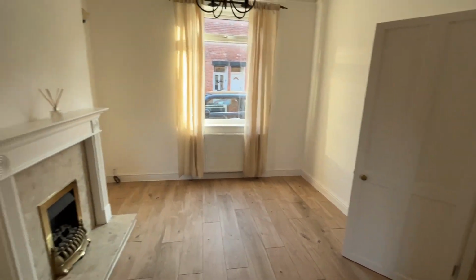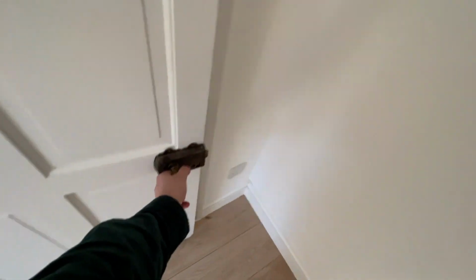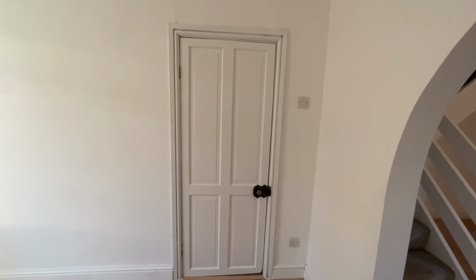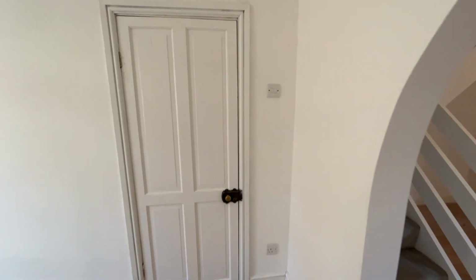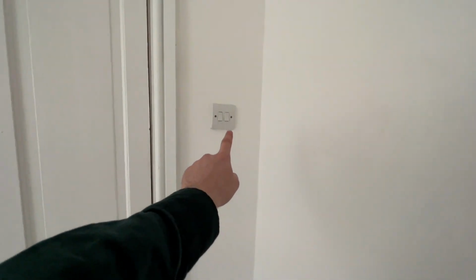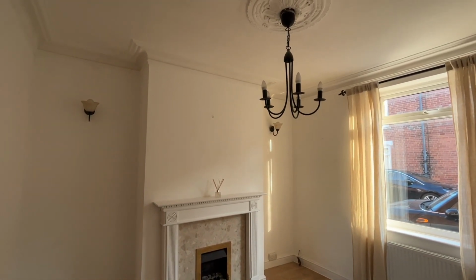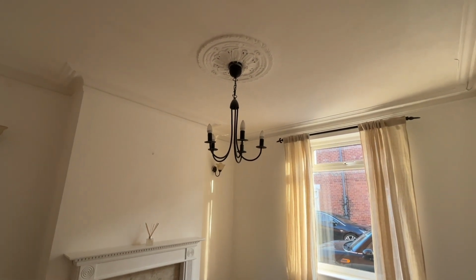So it's just pure brilliant white on the walls and the woodwork to keep it nice and bright and fresh. These doors took a lot of jiggery pokery to get to hang properly. This isn't the original door, but it was here before, and it had been pretty badly damaged, so that took some restoration work. All the electrics in the house have been redone, not rewired, but more sockets and switches and light fixtures have been replaced. The only original light fixtures, I say original, I mean original to when I purchased the property, are the 2 sconces on the wall and this chandelier here, or candelabra really, isn't it?